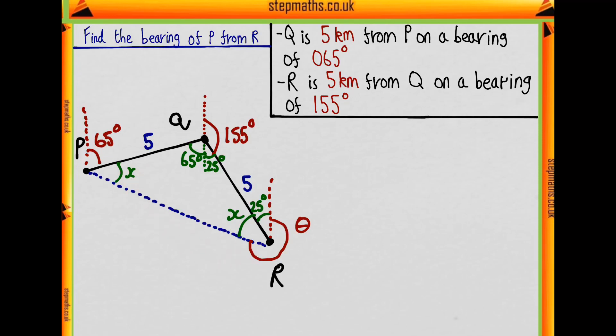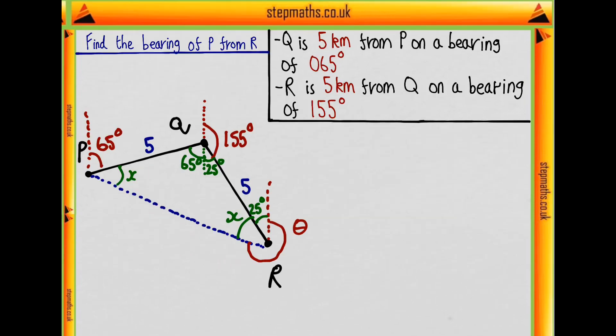From here we can algebraically get to the answer. We know that angles in a triangle add up to 180 degrees. So we know x plus x plus 25 plus 65 has to equal 180. This is great because from this we can find x. Take away the 65 and 25 and we get 2x equals 90. From that, divide through by 2, x is equal to 45.